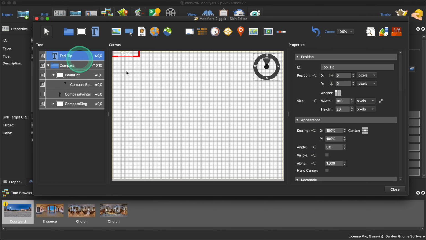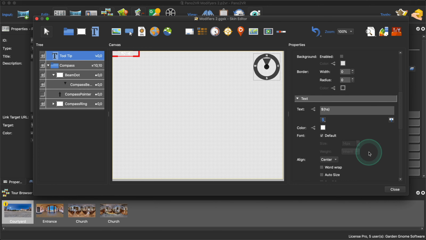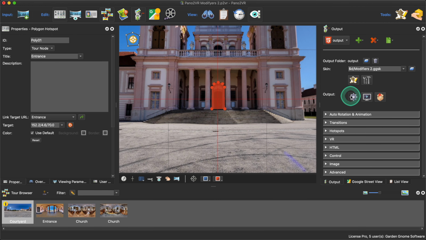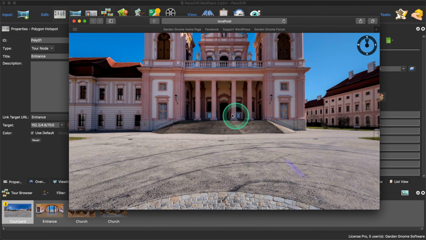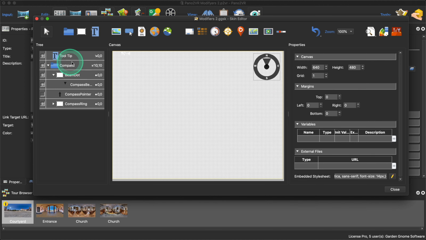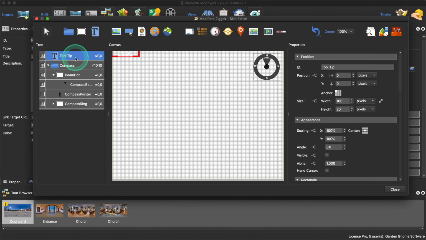But to get around that, what we would do is say, well, let's not make the hotspot an active element then. Let's make it permeable. And we will no longer see this type of odd behavior. And there it is. There you go. So that's pretty cool. Now I'm going to do something similar. So I'm actually going to delete this text box.